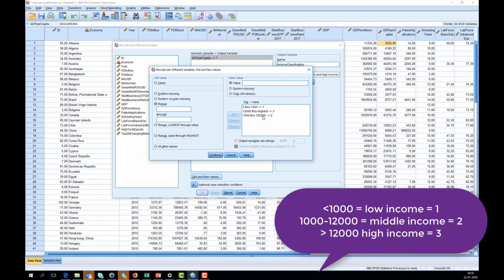Problem in my classification here, I don't know whether you have identified that I might run into trouble for those countries that match exactly the thresholds. So maybe my procedure was not 100% proper, and you can do better by looking at 1,001 or 12,001 as the thresholds in the different categories to make sure that you have 100% classification. I will leave it here in my example as it is. So I'm optimistic that there's no value exactly matching it.